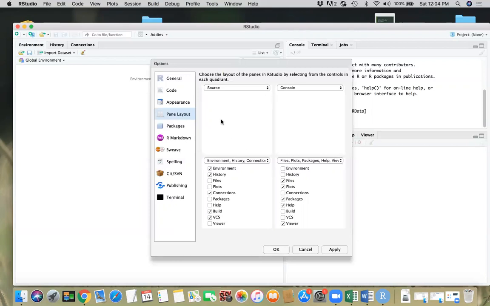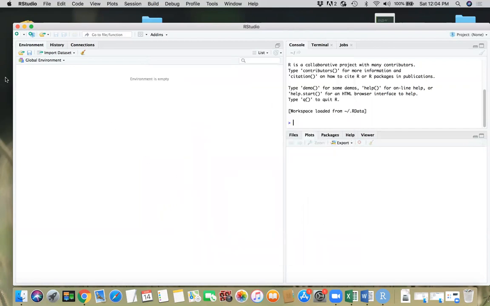Okay, so you can move around. I like this way of working better, so I'm gonna leave it there. Apply here, say okay. I didn't change anything. Let's test this by writing a simple code.